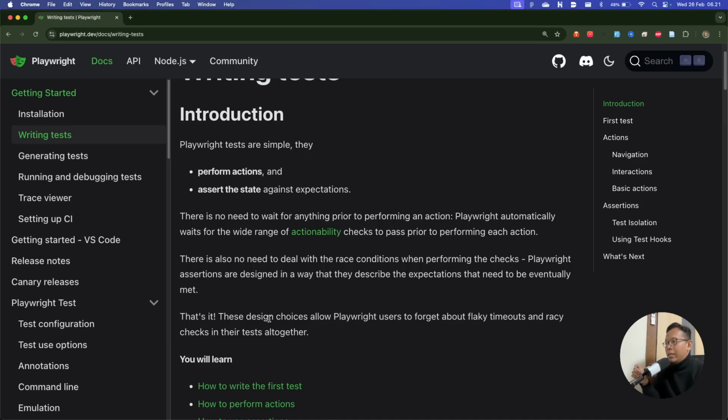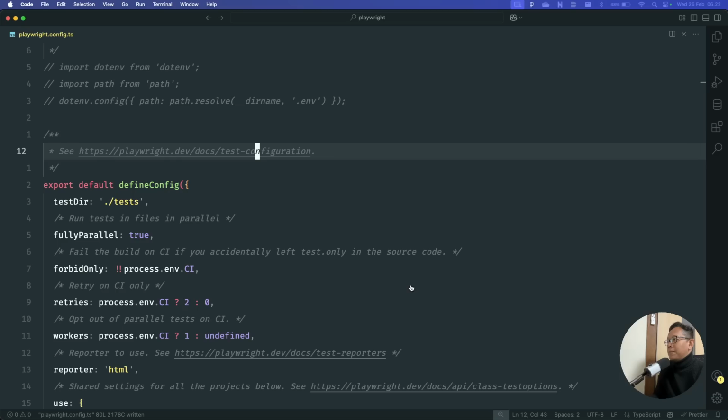They said to forget about the flaky timeouts, not the flaky test. So flaky tests will still be available, and the racy checks are in tests altogether. So they guarantee this in their docs: flaky timeouts, not flaky tests. So be careful with that. All right. So let's see.